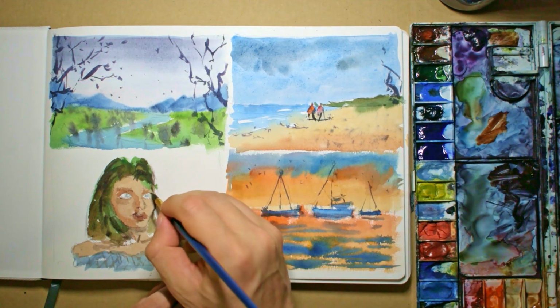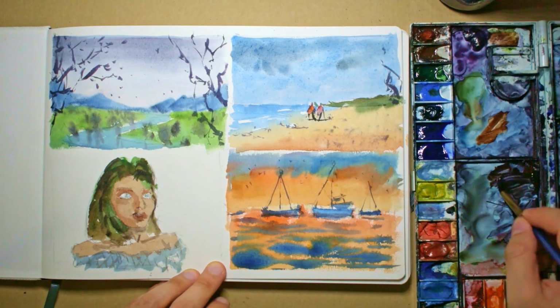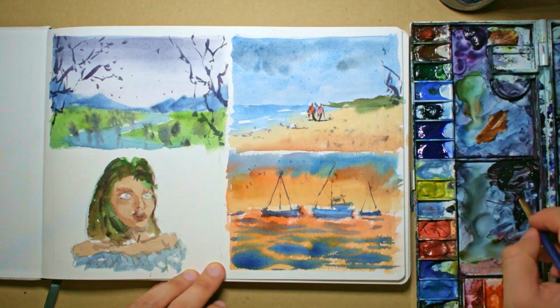Get some eyelashes in. A bit more water. Dry that off a bit.